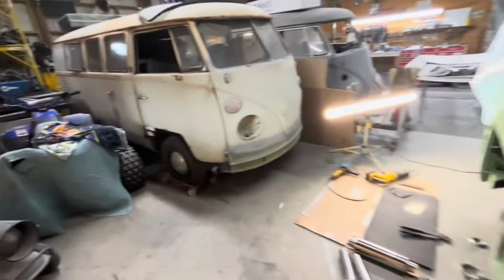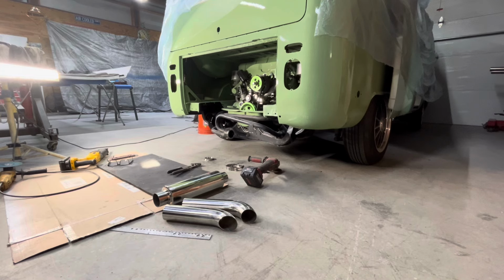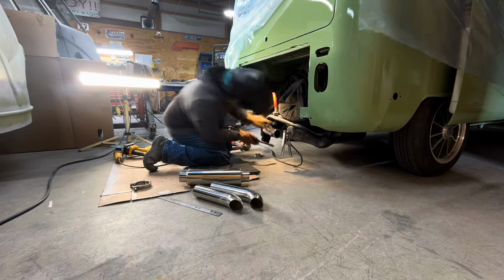Está restringido y por eso suena bien feo, suena bla, bla, bla, bla, bla. So, okay, ahora vamos a, eso no sirve. Ahora vamos a soldar esto. So let's go ahead and get this, let's get this tacked.